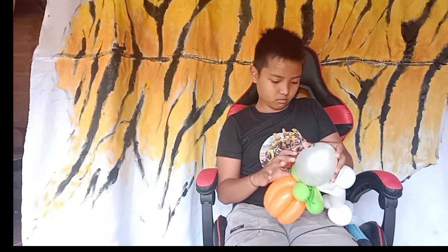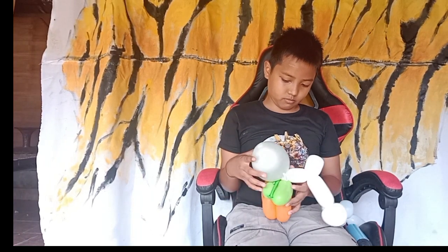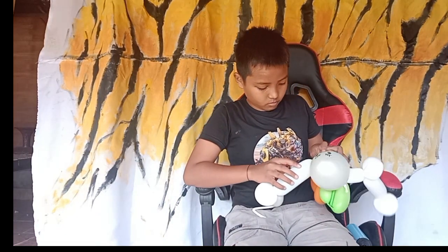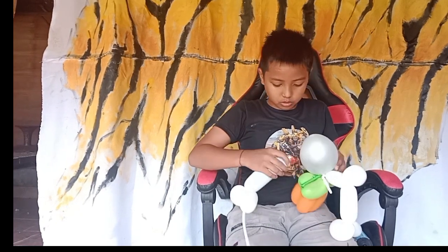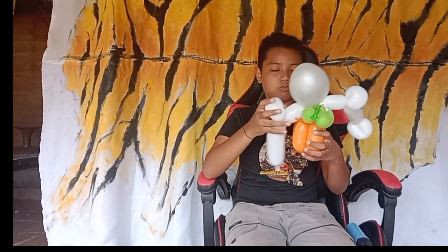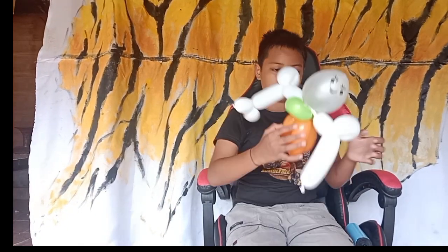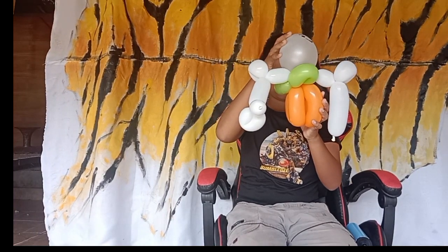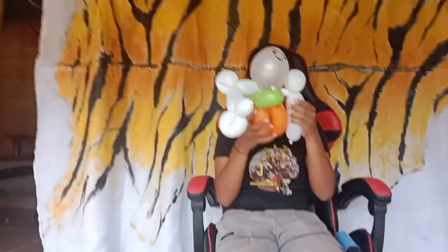So let's see again. Okay, one side of the hand is done. So now the second one, the same thing, we just tie it. Yeah, it's done now. We just adjust it. Yeah, so it just looks like a real ghost pumpkin. Okay, so it's done now.